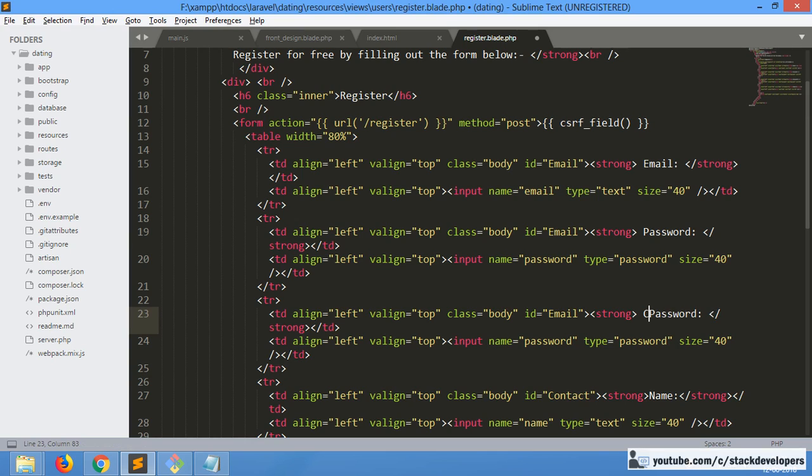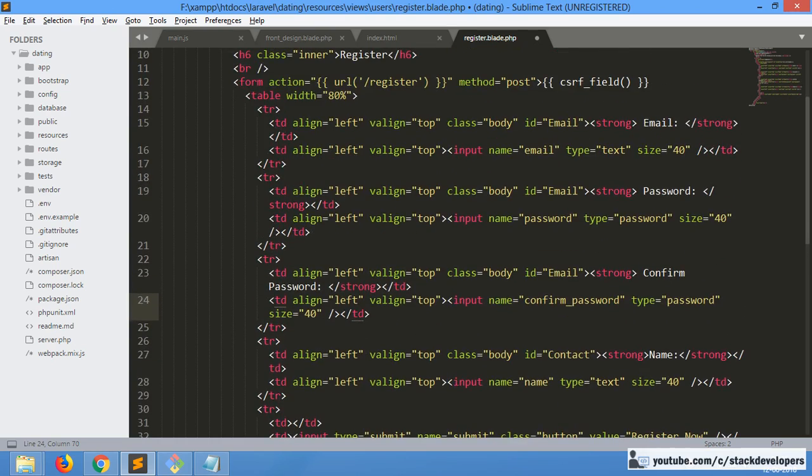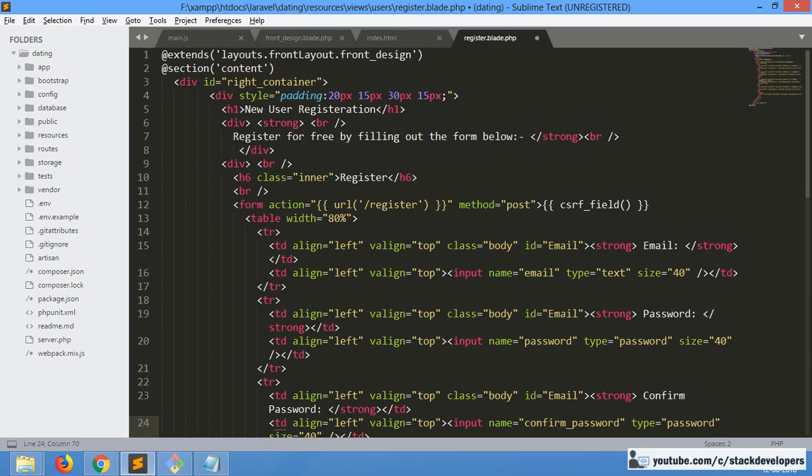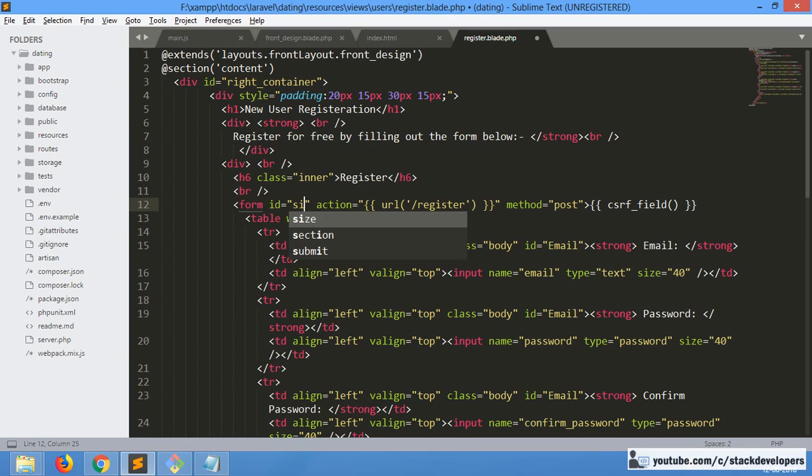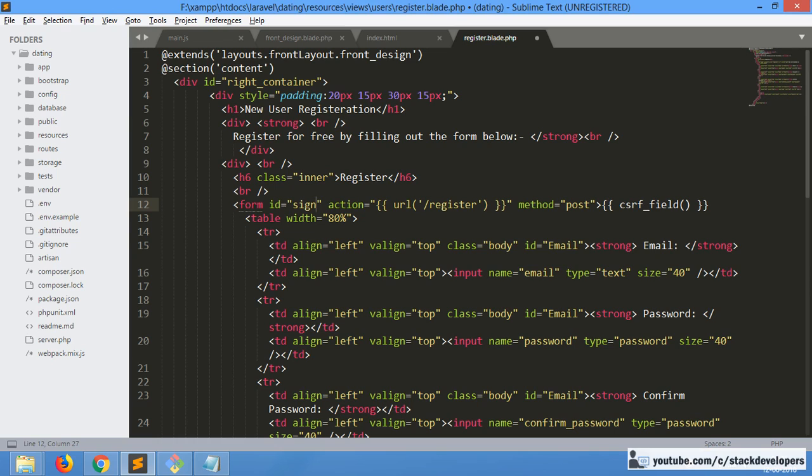We can have confirm password, or retype password, anything you can add here. We can give confirm password as well, and we will also give IDs, and also we will give the form ID. Form ID we will give sign up form.